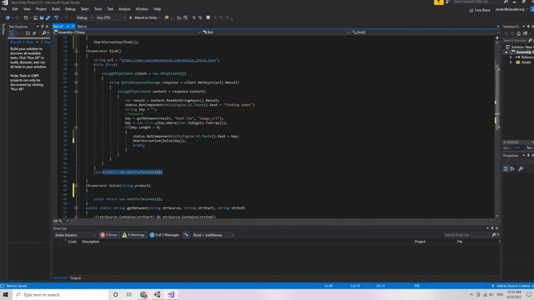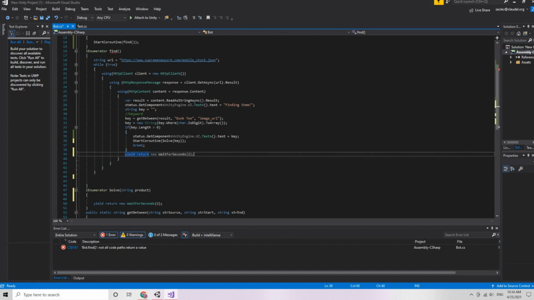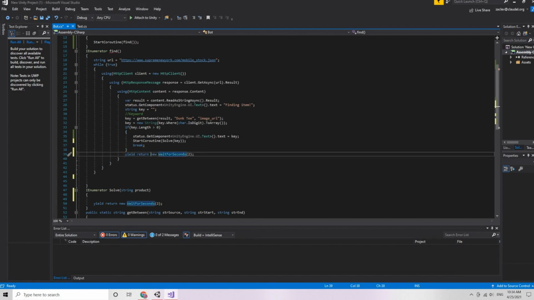So we're going to copy paste this, and then it says if length is bigger than 0, then yield 2 seconds. I don't know if it'll actually go back, but normally it should go back all the way here, so it makes another request to check if the product is still there.